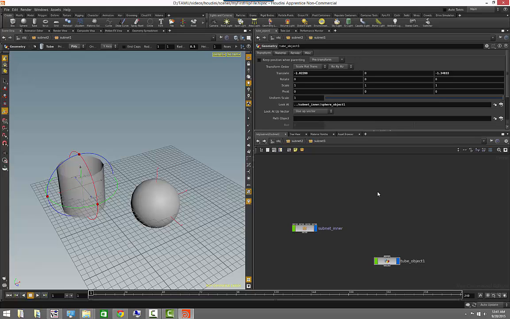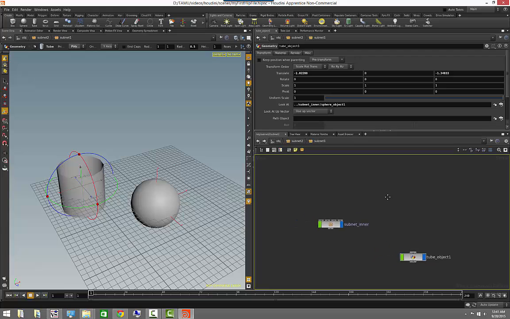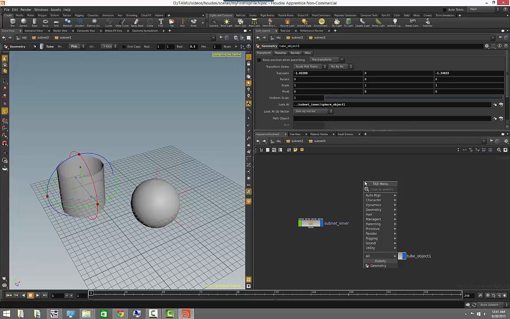I'm going to show you a new way to add a new object on a scene outside of a shelf. To do so, instead of actually using the shelf item, we're going to left click on the network view so that we're in focus and press the tab key, which brings the tab menu. The tab menu gives you access to every single node that is available inside of this particular context in the scene to use inside of your network.